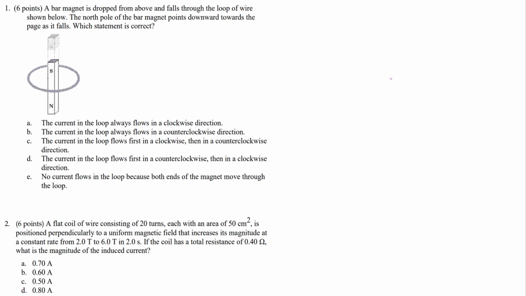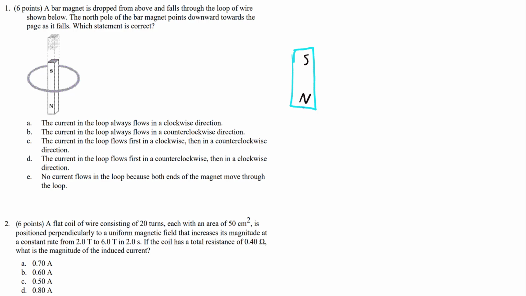Which one is correct? Over here I'm just going to draw my bar magnet, and actually I'm going to put it a little lower because the picture is quite large. Over here, we're going to say this is our south pole, and this is going to be our north pole. It's important for you to know this, as it may be an exam question, conceptually.